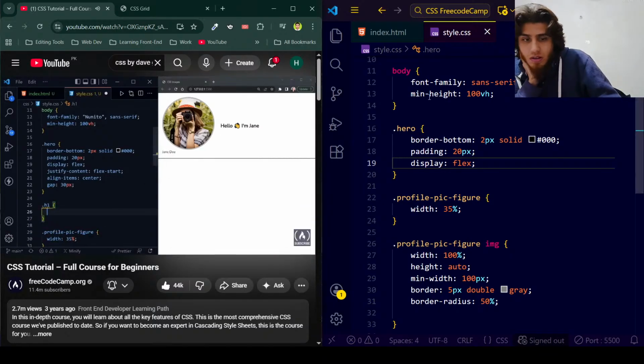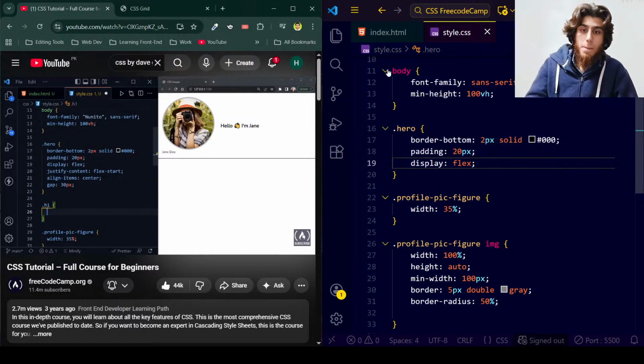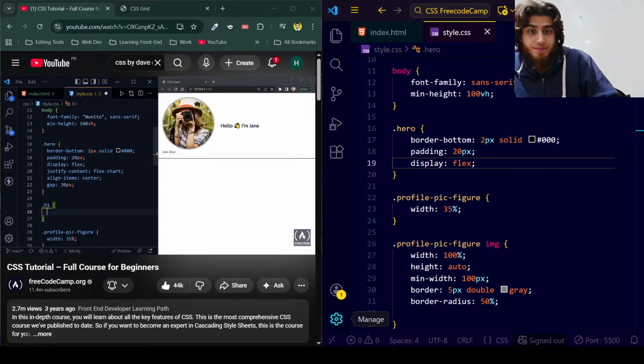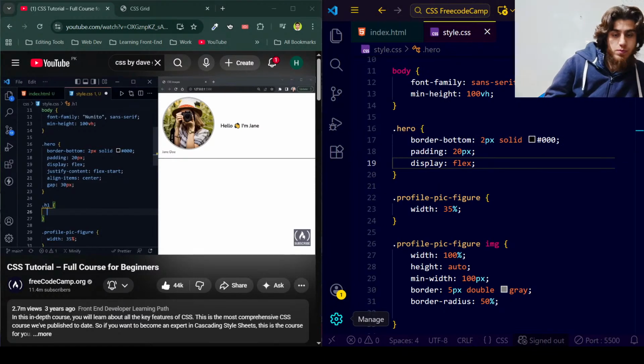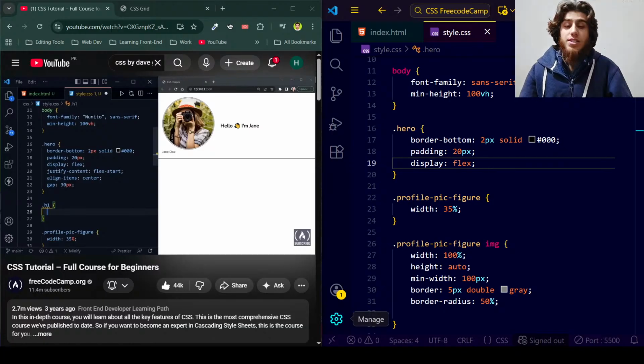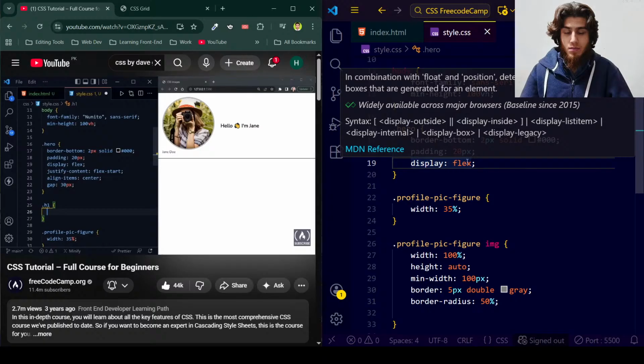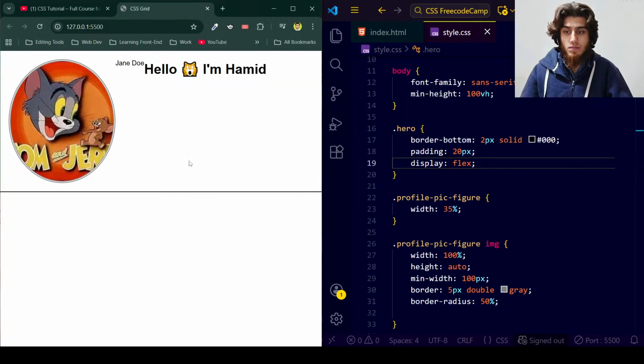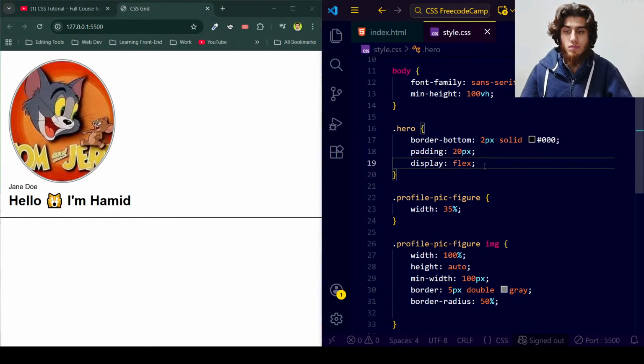So we have made a border bottom, then we have padding of 20 pixel. Display flex will take the column to row.